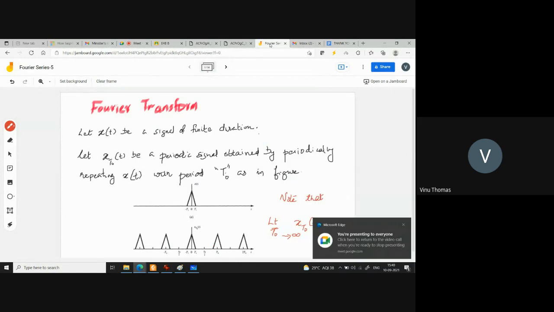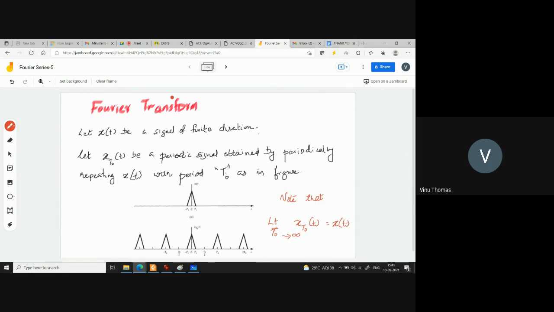So now we will have an introductory discussion on Fourier transforms. We will see how the Fourier transform is formulated. Then we will discuss a few properties of the Fourier transform. I will need 2 sessions to complete the properties of the Fourier transform.